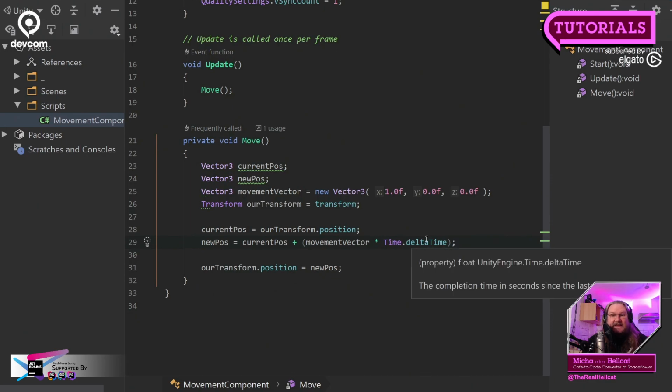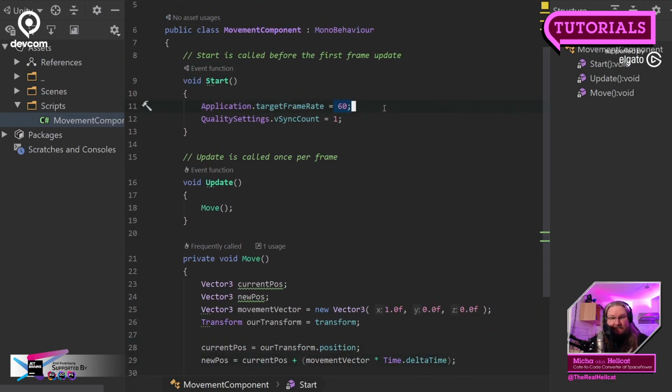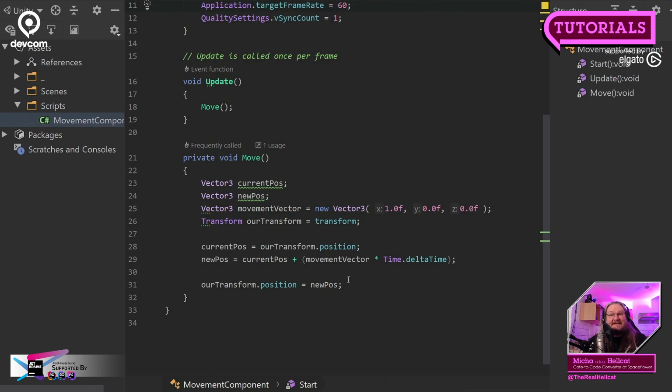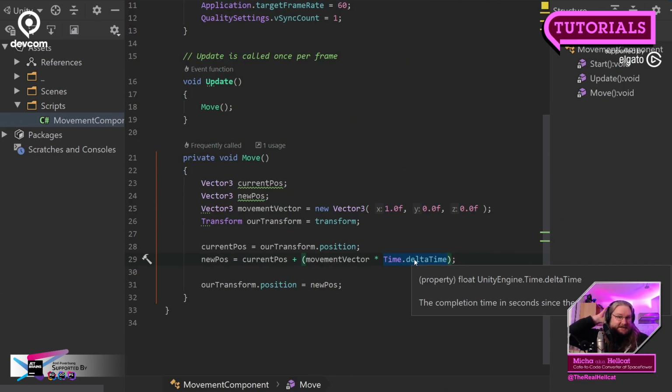Which means that if your game runs at 60 frames per second, after 60 frames, if you add all of these up, if you create a variable and you add this up, after 60 frames, you should have roughly a solid 1 in your variable. Because if this is the time since the last frame in seconds, after 60 frames, you should have a second if you have 60 frames per second. I hope this makes sense.